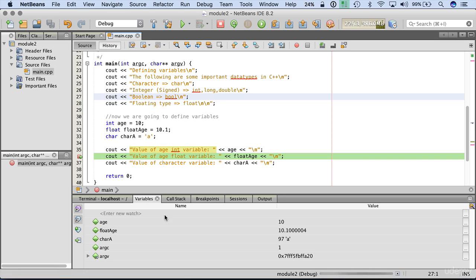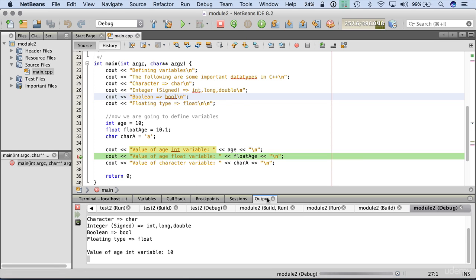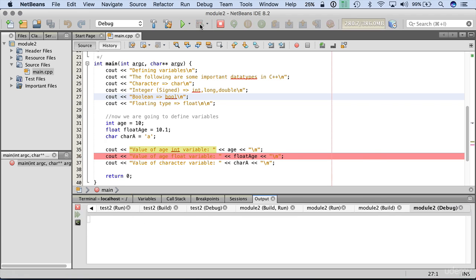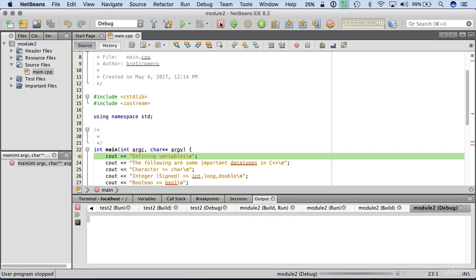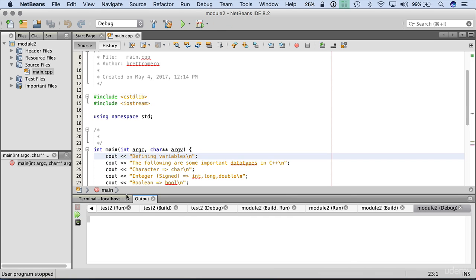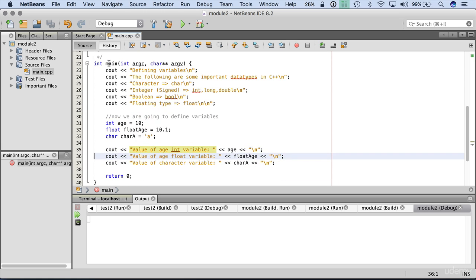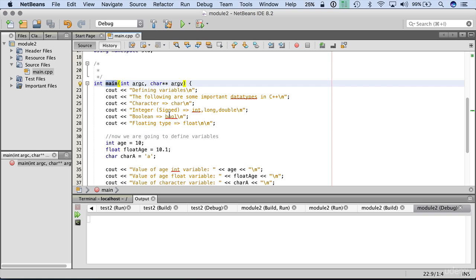I'm just going to remove this breakpoint and go to our output, and let's see, going to go ahead and try to get that to complete. All right, there we go. Now it's starting again, but I don't want to do that. So that is what happens when you set a breakpoint and get it to stop wherever you want it to. Now in this case, I think there is a setting that will stop it in main. If you're running in the main, it will just start walking through it as you start your debugging session.